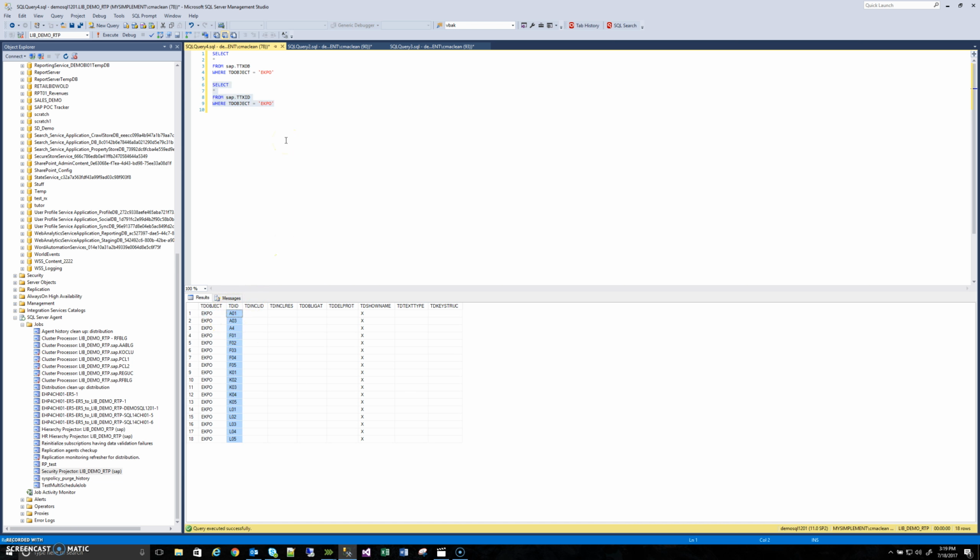Remember, this is just seeing if they're valid. This does not show whether any of these 18 IDs actually have data. For that, you can do sort of trial and error, or the fastest way would probably be to get in touch with one of your ABAP developers if you have access to someone like that, and they can often provide more exact detail about which one you want to use.